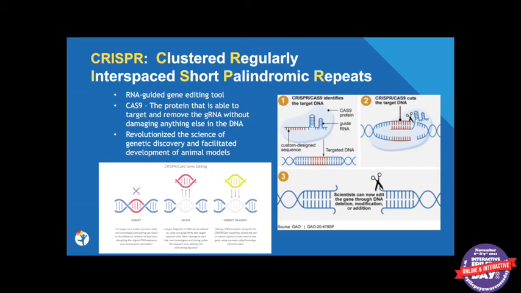So I've put kind of a little pictorial representation of what this protein actually does. As you can see, it's attached to a custom designed sequence. It can go in and break apart the target DNA and insert the RNA copy that we want into that. The biggest change about it is it can disrupt DNA and break it apart in a single chain without having to make a double cut on both strands, which is what has caused problems with gene therapy in previous iterations that we have worked with.